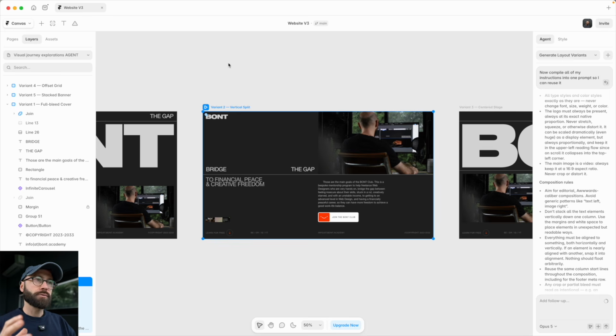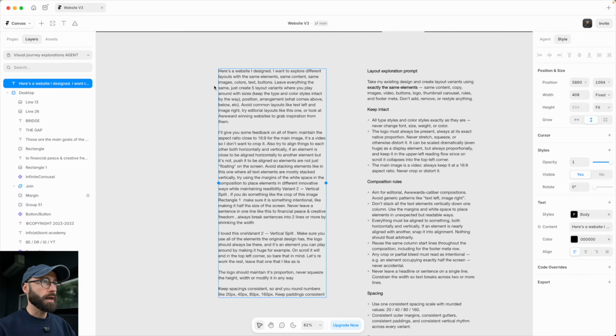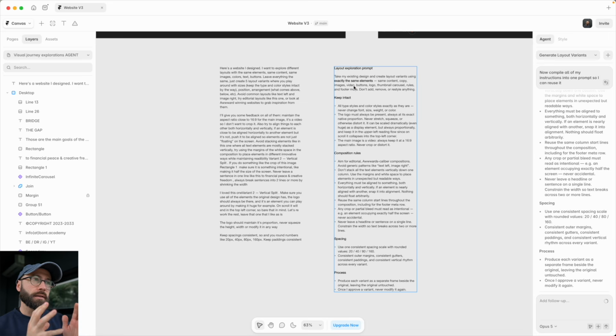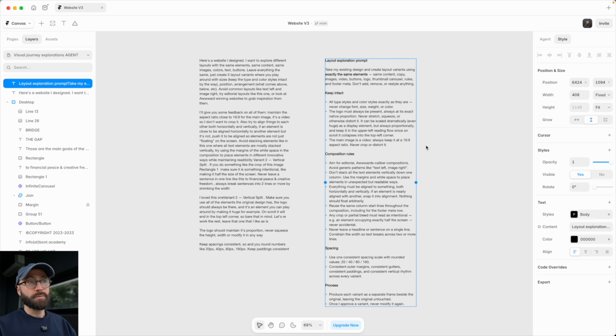I did that, so let me grab the prompt. So here were all the instructions that I told the AI agent. And here is the layout exploration prompt that the AI agent helped me craft based on this conversation I had with the agent. So if you ask me, I would just copy paste this one if you want.